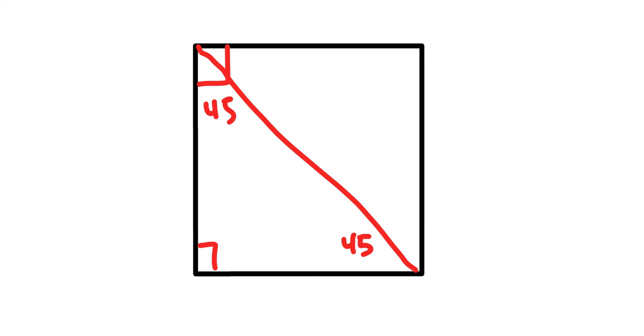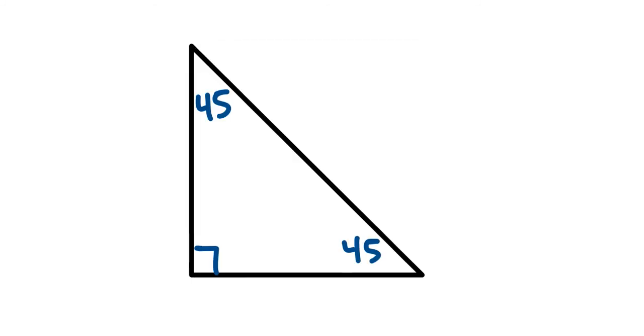Now, because it was a square, all of these sides are equal in length. And for example, if I was to say that this side had a length of 1, this would have a length of 1. And by the Pythagorean theorem, the hypotenuse would have a length of the square root of 2. And if I were to extract that and say, let's say that the side wasn't necessarily 1, but it was any variable x, then the other leg would also be x units long, and the hypotenuse would be x times the square root of 2.